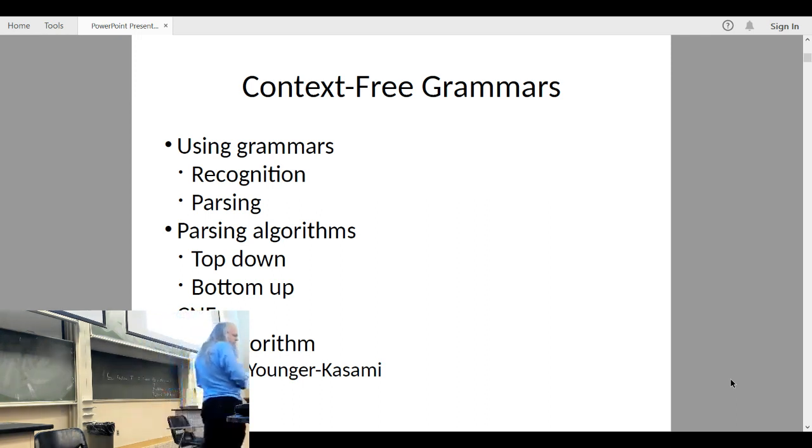We're going to talk about Chomsky normal form, CNF. Chomsky normal form is a particular simplification of context-free grammars. It's a way of saying the rules can only have two non-terminal daughters or one terminal daughter. It makes life much easier for processing. There's a way to convert any context-free grammar into Chomsky normal form, and many of the algorithms require it.